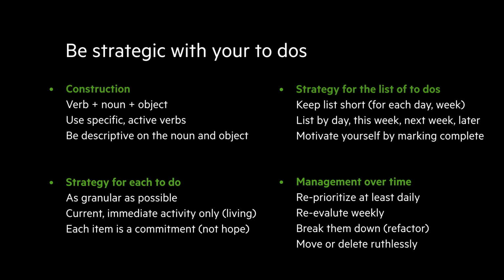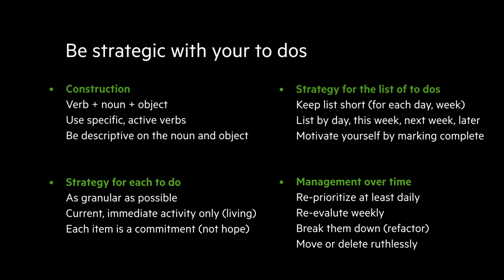Again, your to-dos should be what's in the moment, what's current, and what's immediate. That's what a to-do is. It's not a hope. It's not something you want to do in the future. A to-do is a commitment. You are saying you are going to do it, and it's got a due date of when it needs to be done. So that's the strategy of creating that list.